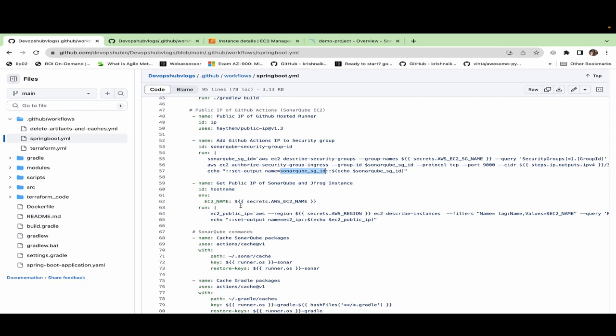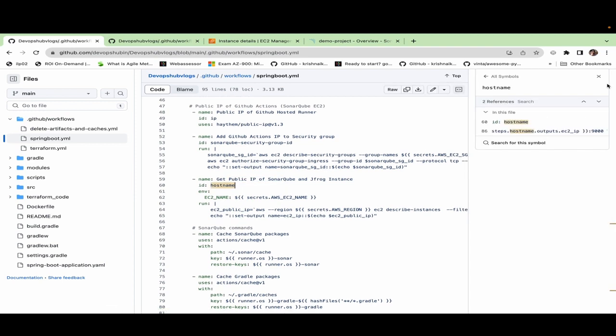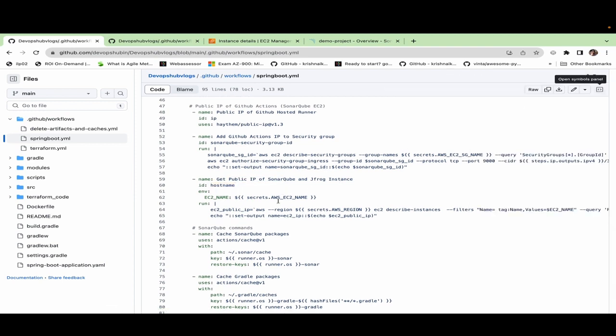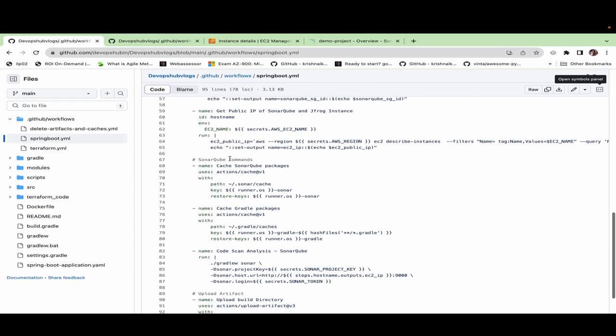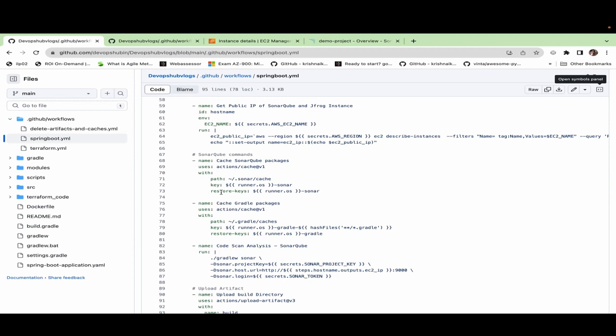In the next step, we are retrieving the public IP of the SonarQube instance. Then we are caching the SonarQube packages and Gradle packages, and running the code scan analysis using SonarQube.